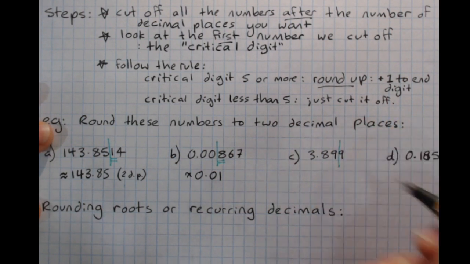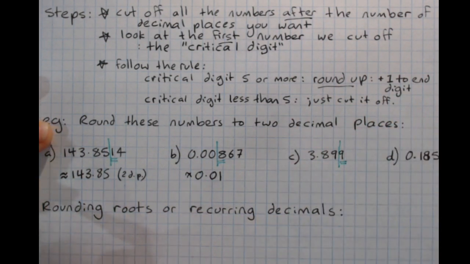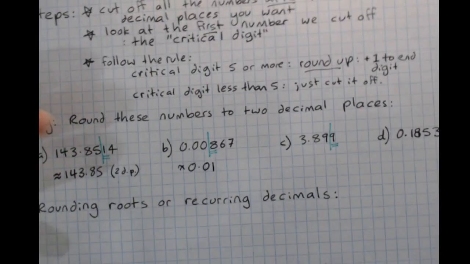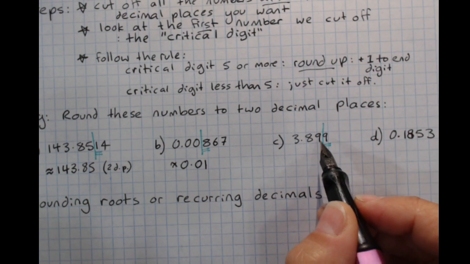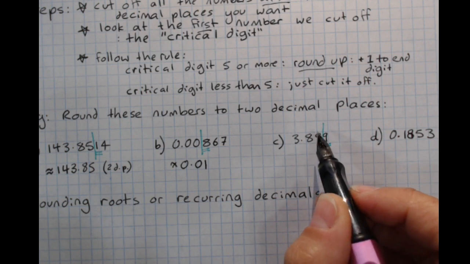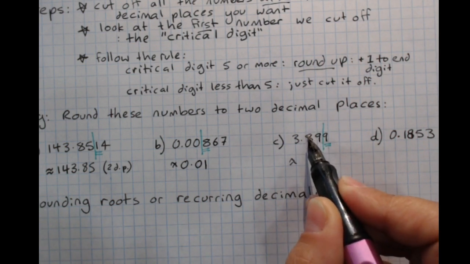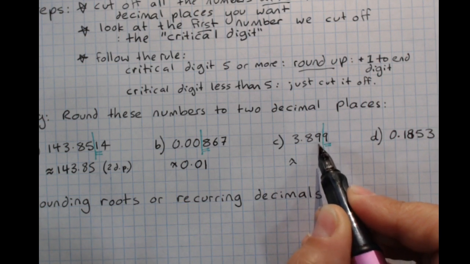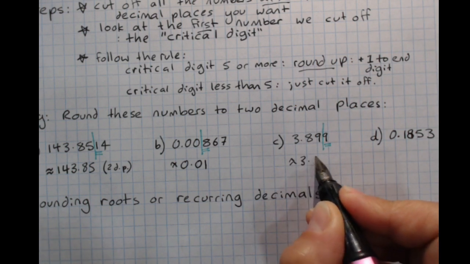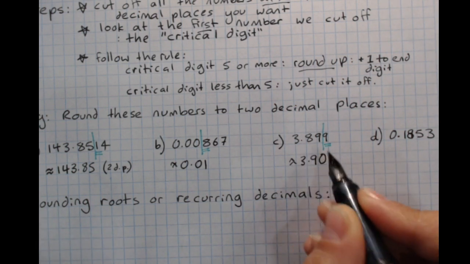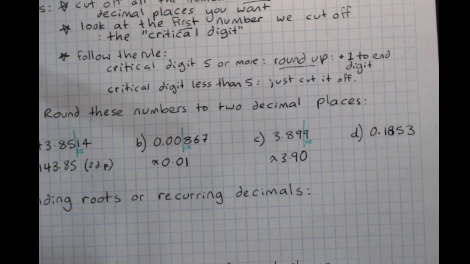Cut off after 2 decimal places that we want. Look at the critical digit. Is it 5 or more? Yes, it is. Now, adding 1 to the last digit that we keep is going to get us 10. In which case, we'd have to write down the 0 and carry the 1 to here, because adding 1 here gives me 10. I'd have to add a 1 to there and make that 0. This is 3.90. So it can be tricky when the digit that you're adding 1 to is a 9. Be careful of that.